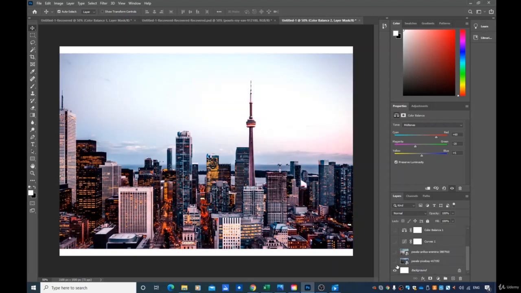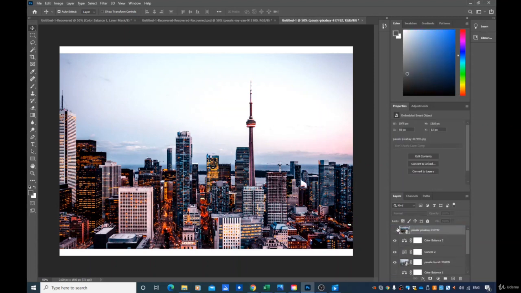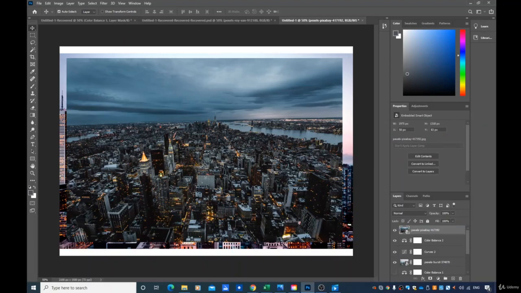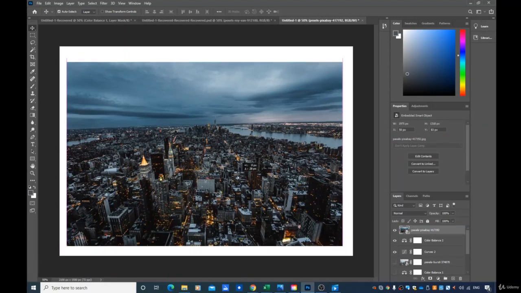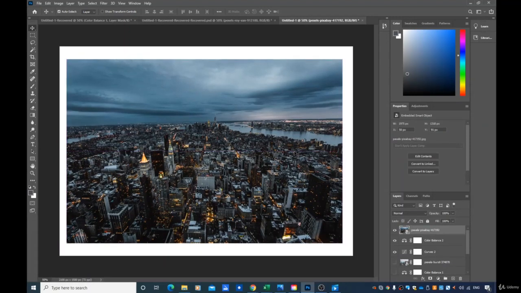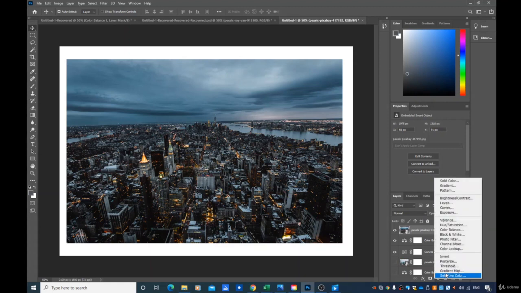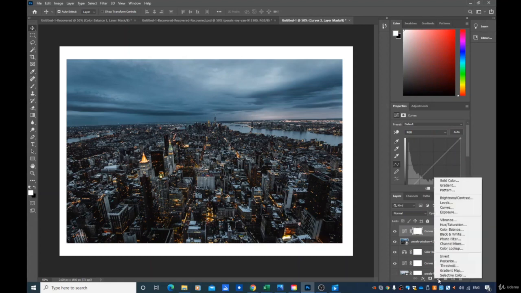All right, finally, the last picture that we are going to work with today will be this one right here. So I'll just bring it there. Once again, it's a city picture, and we will try to modify it as well. This is another beautiful picture, and probably it has been taken and then photoshopped. What we'll do right now is pretty much the same thing. We are going to bring in colors, so in this case curves, and color balance, and this is exactly what we are going to do.